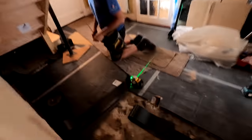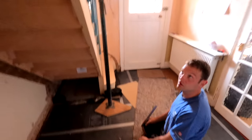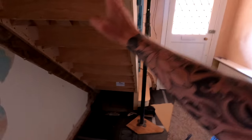Right, so next up, we are going to sort out this here. So we've basically, like I said before, this is gonna be a cupboard. We've taken up the parquet flooring from in here. Pete is just marking up where our finish line is gonna be, because what we're gonna do is fit our stud work. So it's gonna run across with this newel post, back in that way, and then straight across here. The client will be able to access from in here. There's gonna be a shelf, or shelving, which will run across this edge, and then across the back edge of the cupboard. And then obviously it will only be accessible from the shower room in there. So we're just getting set out now.